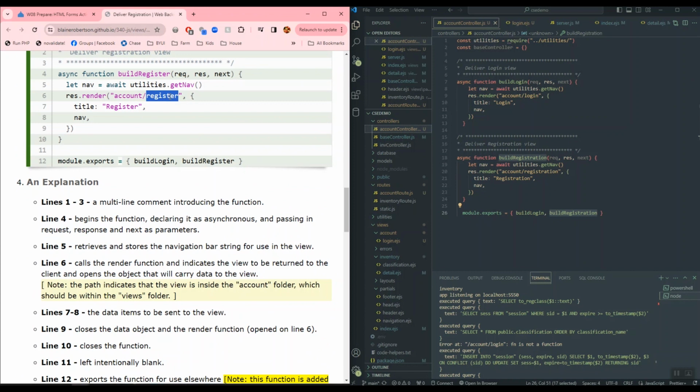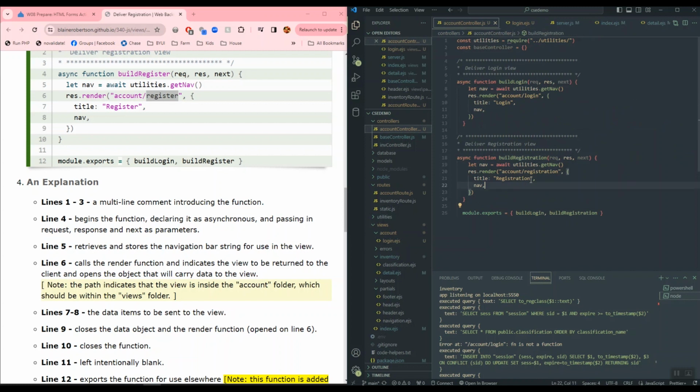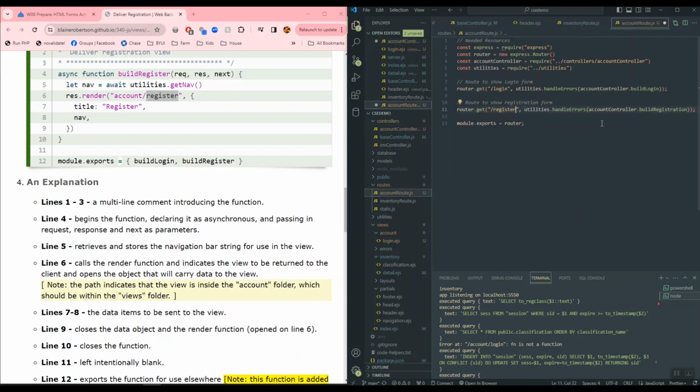Okay. And he said that the actual link needs to go to /register. What does he have? Okay, it is /register. I'm sorry, I messed this up. So line 21, we have the link goes to /register, so make sure we use that, okay? So account, we're going to /register, and then in our account route, instead of registration, it's going to /register. So I fixed all that up.